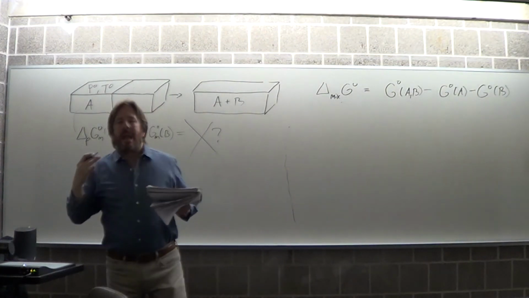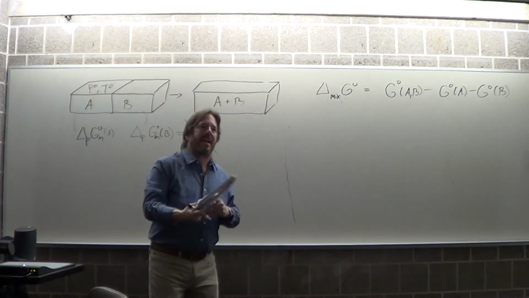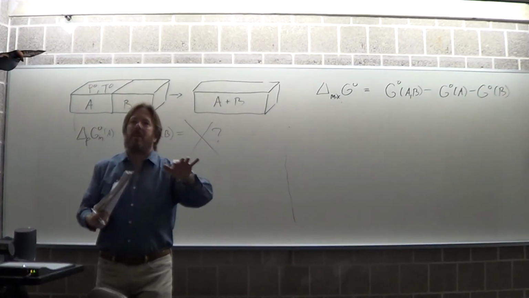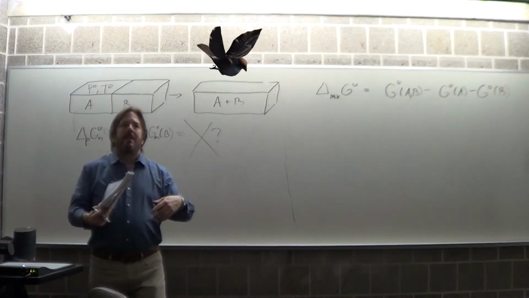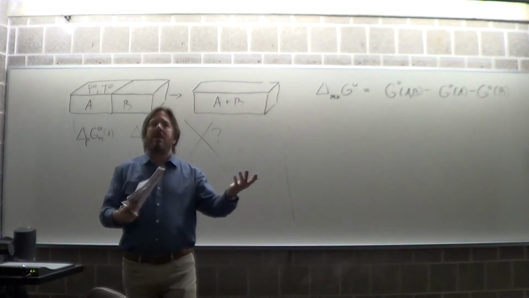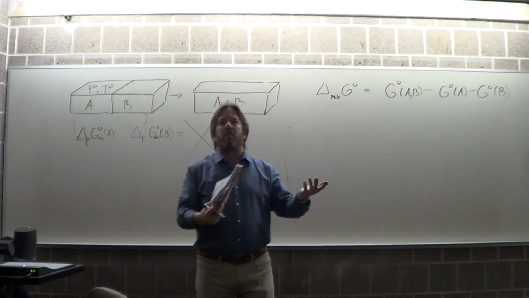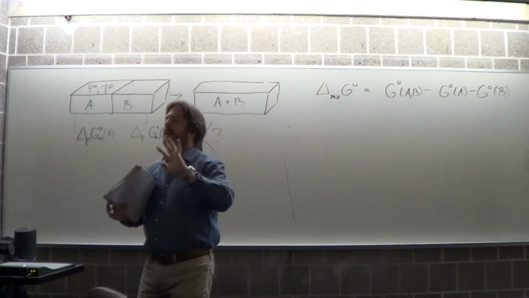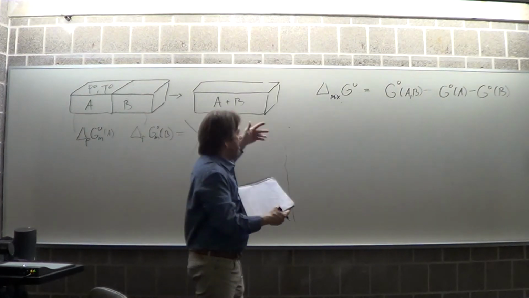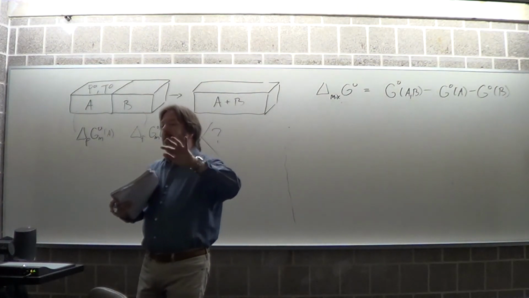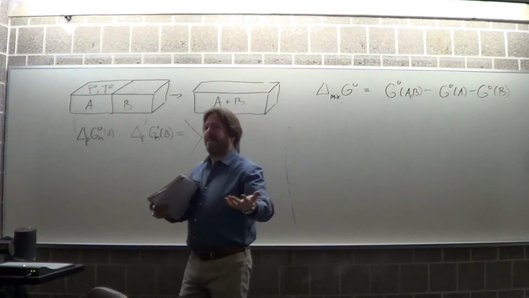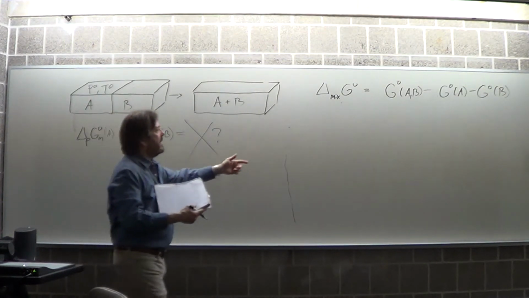Now, it has to be true that what happens is negative. The reason is, this is why things have to be different. A and B mix. Now, do you think they unmix? They'll never unmix. Once you mix A and B, you're pretty much screwed. It is possible, of course, to remove gases, but it takes tremendous effort. When you mix A and B, let's make it hydrogen and oxygen, I'll put some flesh on the bones. They're mixed, and for all intents and purposes, they're mixed forever. That means that this has to be a negative quantity. You know things mix. Gases definitely mix. So we have to have a negative delta G.